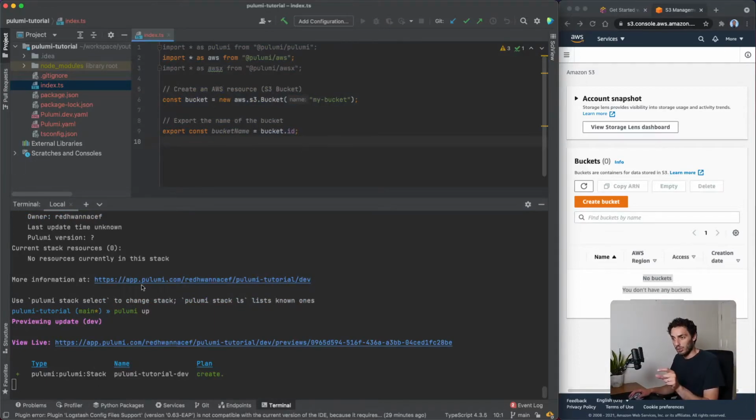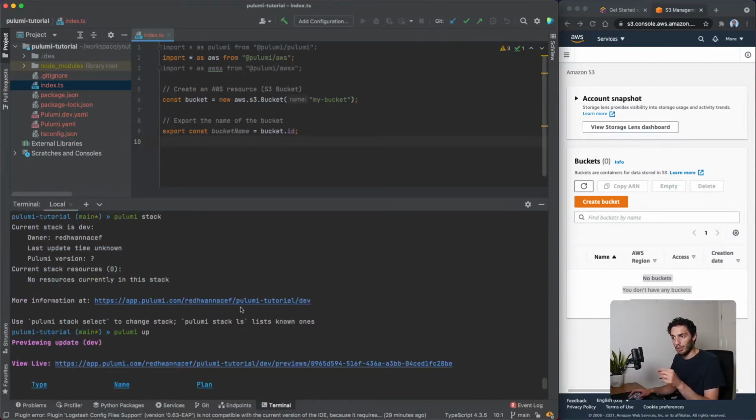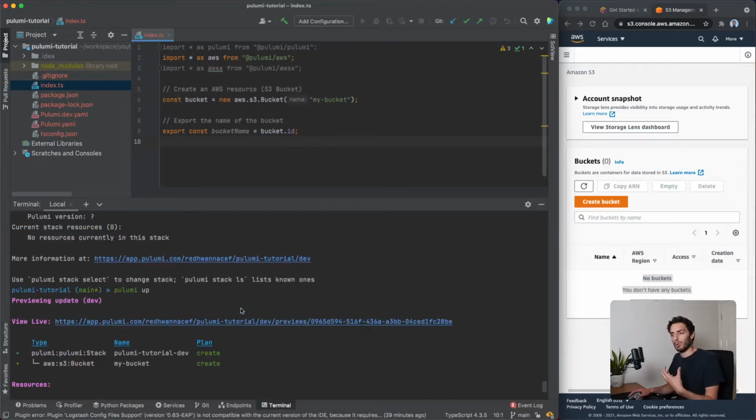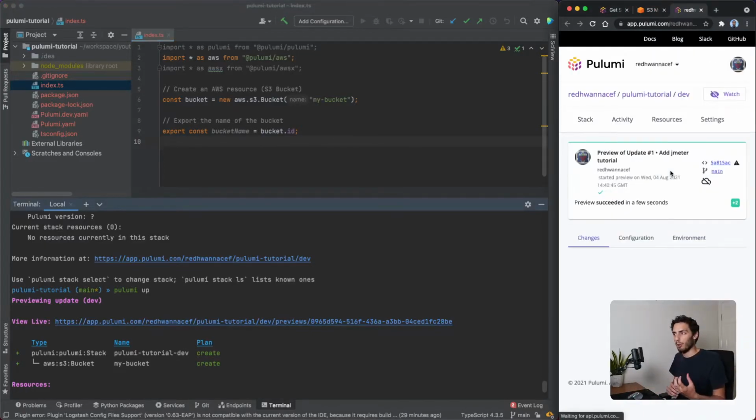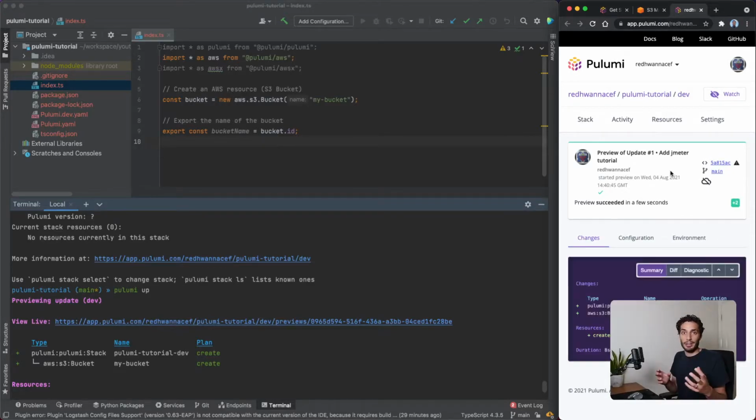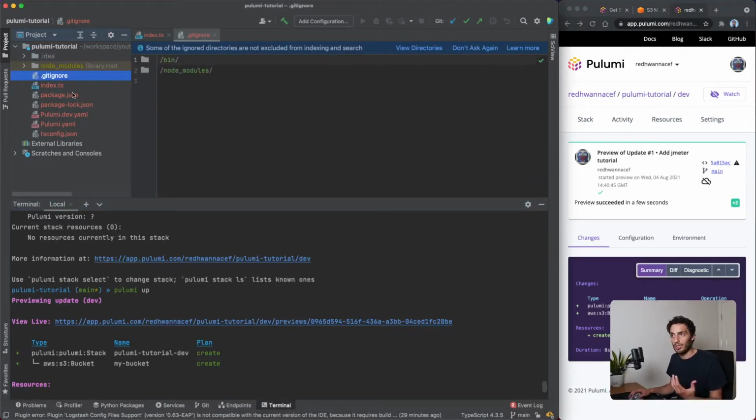And you'll see this link here kicking around, which I have not mentioned too much, but the very first time you run this, it's going to ask you to create an account and log in to Pulumi. This is how it manages the state. If you're familiar with Terraform, the TF state file, Pulumi's got something similar. It manages the state. That's how it knows which infrastructure you've created before. So you can see they've not added any state to the directory straight away here. It is stored somewhere. Where's that stored? Well, it's stored remotely as part of this Pulumi app.